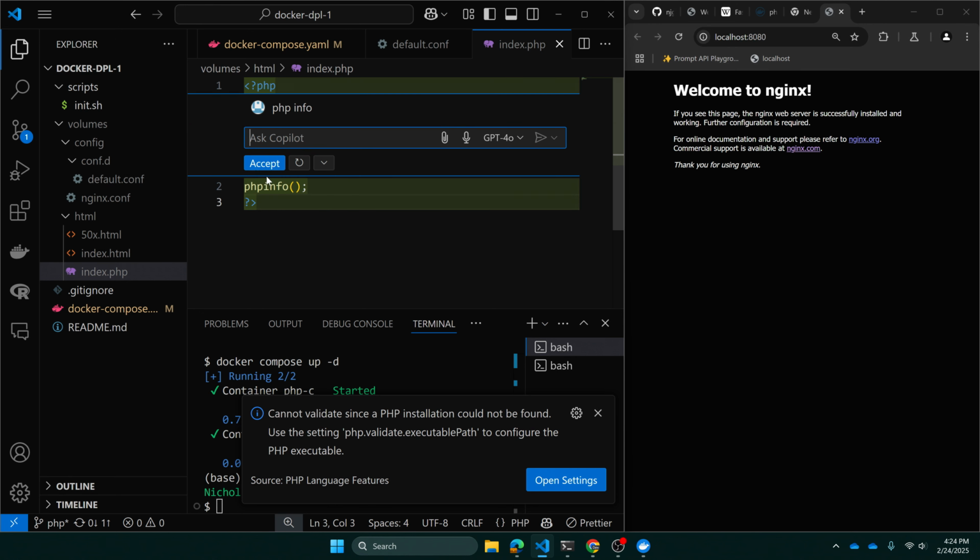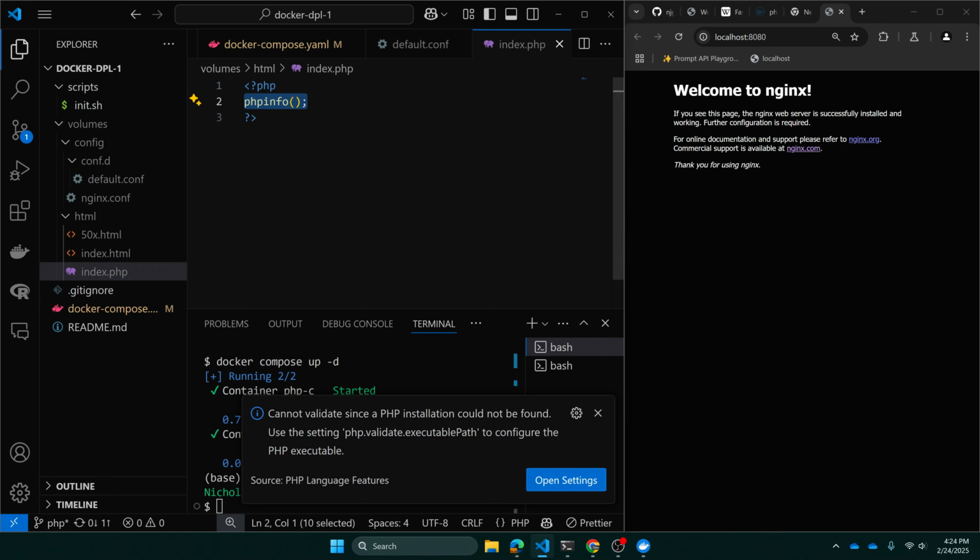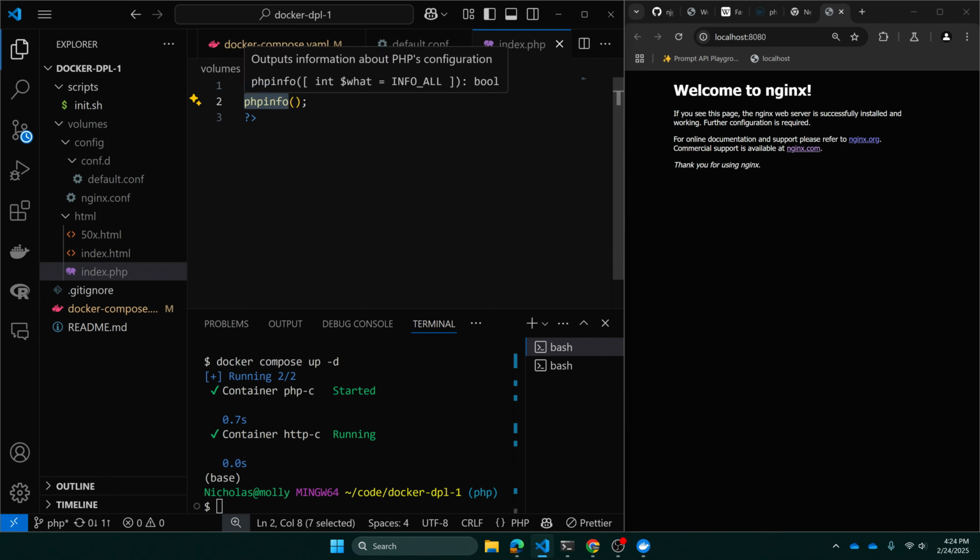This is just a standard PHP command that will use the PHP interpreter to return some information about the PHP system that is running, and it's just going to turn that into HTML. So this is injecting this kind of PHP into an HTML page that then is really easy for a viewer to look at in a browser.